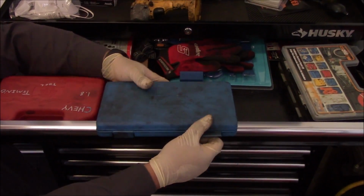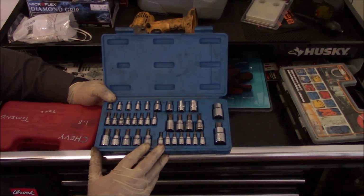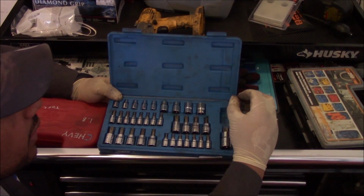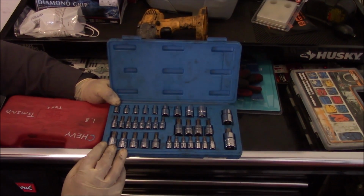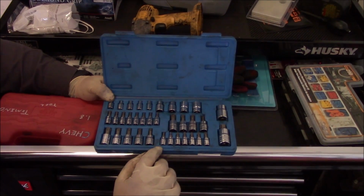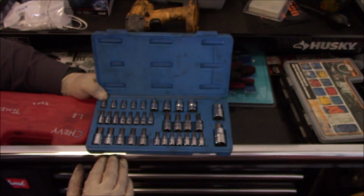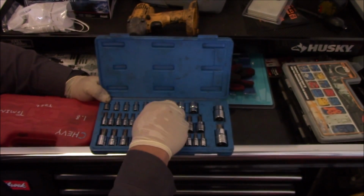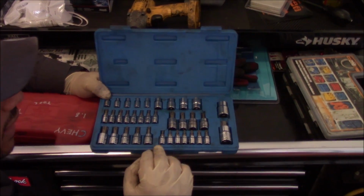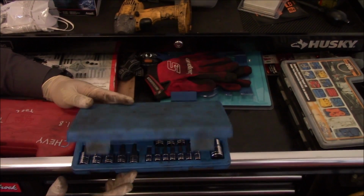All right, so next I got my Torx set. It's got inverted Torx in it, and regular Torx drive, and security Torx or non-tampering Torx. It's going from E4 to E18 on an inverted Torx. And on the regular Torx sockets, we got from Torx 8 all the way to Torx 60. But on the non-tampering or security Torx, we got from T8 to T40. So that's a pretty complete set here. You can take Torx drive or E-Torx type fasteners off with this set.